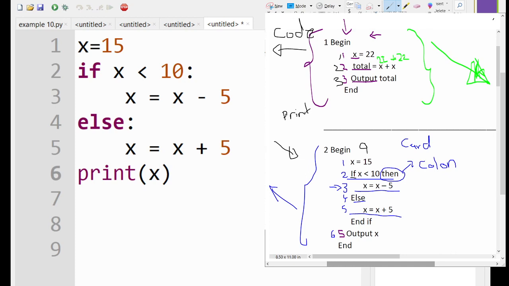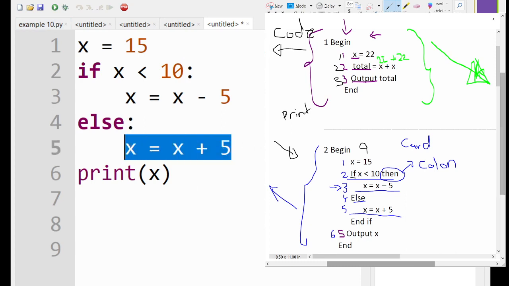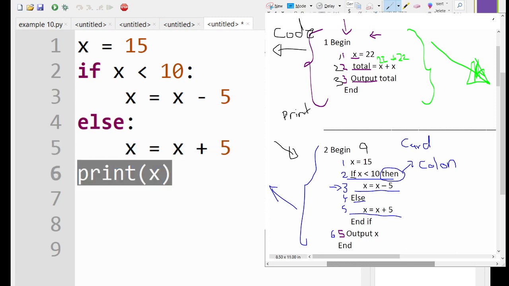All right, so if I need to explain again, if you look at the lines, first line is line 1, x equals 15. Second line we have if x is less than 10, then is replaced by the colon. That's the only change in Python again. Then we have the x equals x minus 5, which is the same. We have an else, which is also the same but in small letters, and a colon after the else. And then inside the else we have the same as line number 5 in the code. And then we have print x, which is our output that we have to do. So after this, all we need to do is to run the code.